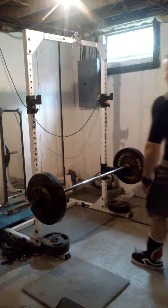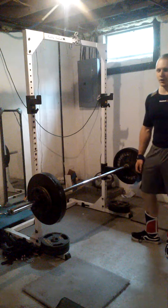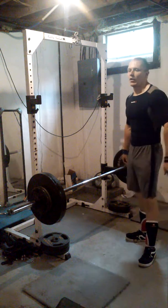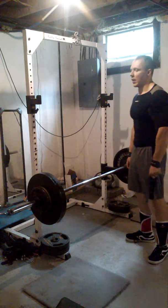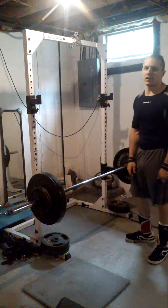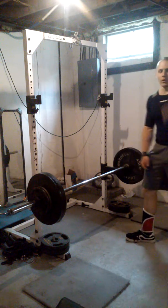All right. We all know that the Romanian deadlift, also known as the RDL, is one of the most common deadlift variations today for building up the hamstrings. And we see a lot of different types of RDLs. We see single leg, we see snatch grip, we see the traditional Romanian. But I got a new one for you.